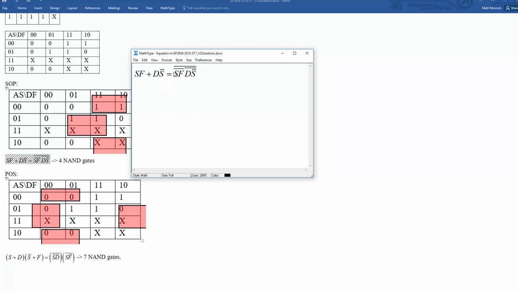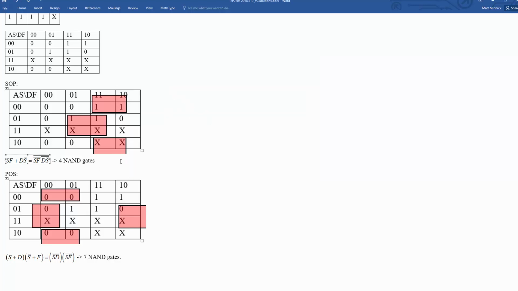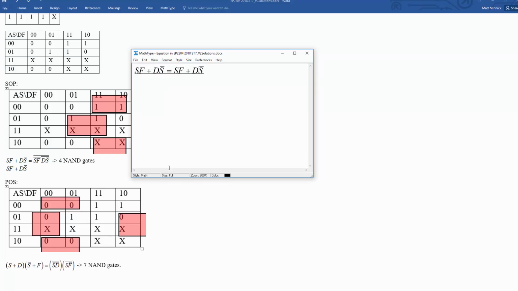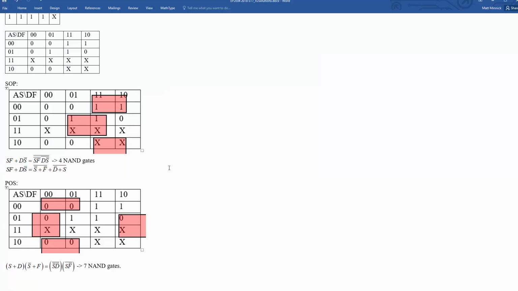Well, we've got an OR overall. So what we'll do is we'll convert the interior parts, sort of the opposite of what we just did for each expression. Like that. Okay, so this one requires, let's see, well, 1 NOR gate to invert each of those interior terms, a NOR gate there, a NOR gate there, and then 2 to act as an OR gate, which would be 7 NOR gates.